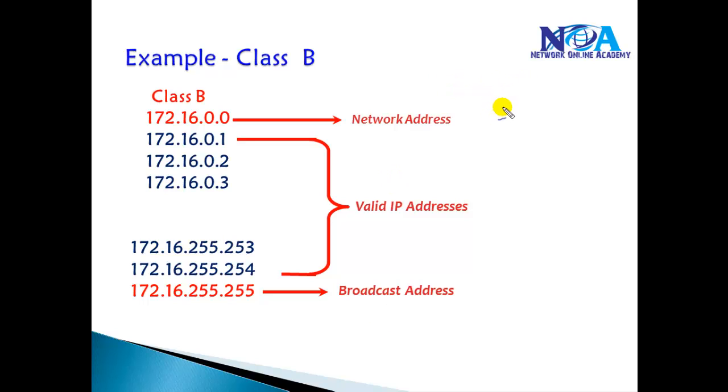Now in a simple way, if you just want to remember the network address, just remember that if you see all zeros in the host bits, that is referred to as the network ID. Like this is a B class address. In the B class there are two host portions, and if there are two zeros, we represent it as a network ID. And if the host portion has all ones, typically that will be referred to as a broadcast address. All ones means there are two host portions. In terms of binary, if you write all ones, it's nothing but 255 in terms of decimal. 255, that's a broadcast ID.